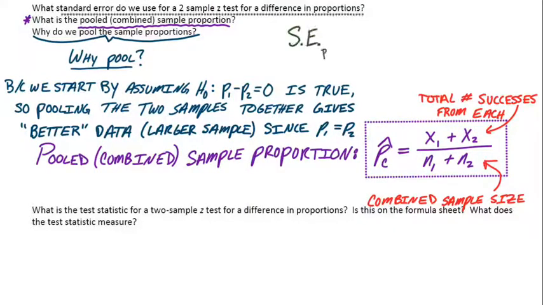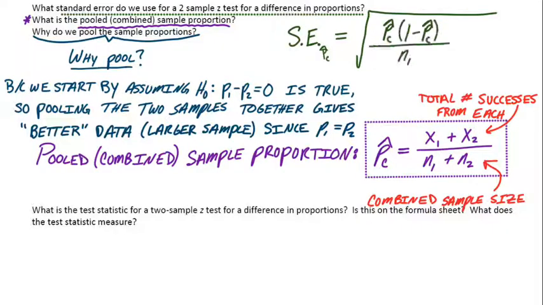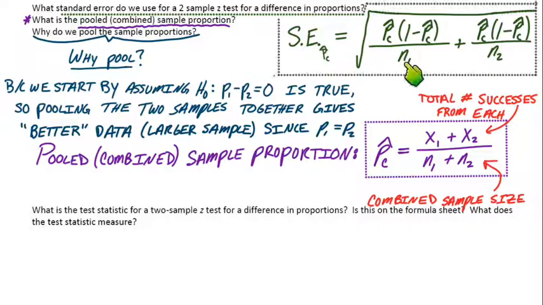Okay, so the standard error, you'll recognize it. It's the big square root. And everything is the same except that for all the p-hats, we just use the pooled proportion. This one's still over n1. This one's still over n2. So the square root should look familiar. Just remember, when we're doing hypothesis testing, that's when we use the pooled proportion, because we make this assumption that they're the same.